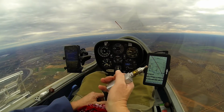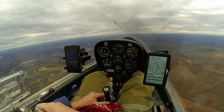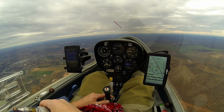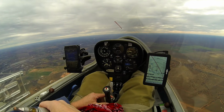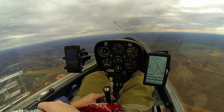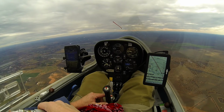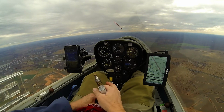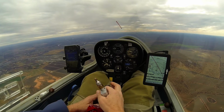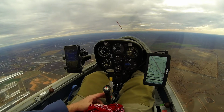So I'd go for the Oudie. That'll be a far more accurate GPS than the telephone app. 4,444 feet. Got 22 knots on one side and 41 kilometres an hour. Right, okay, so 23 knots. So they're both the same. 45 kilometres an hour over the ground at 40 knots indicated. Pretty good. I'll just pull the trim back there and maintain this speed right there. We're not really going down too quickly. Very, very slowly.